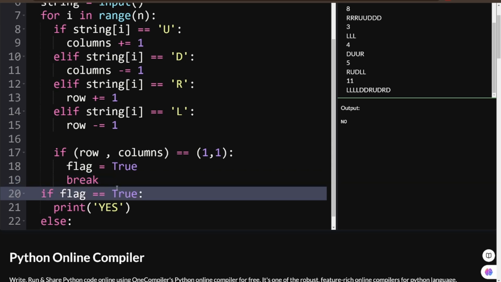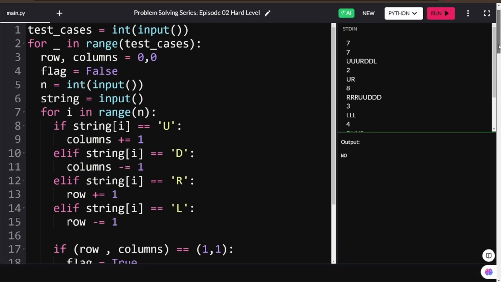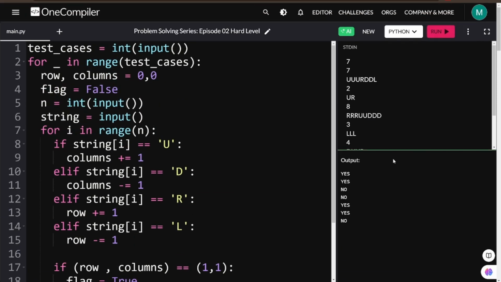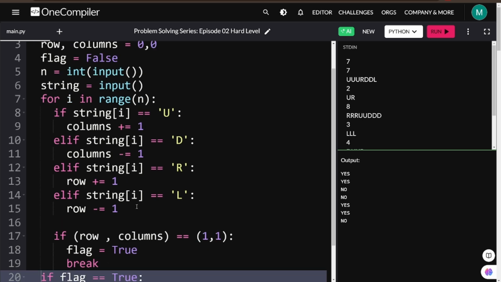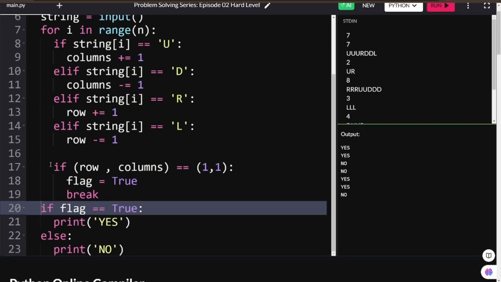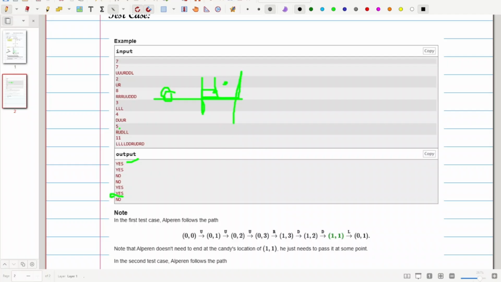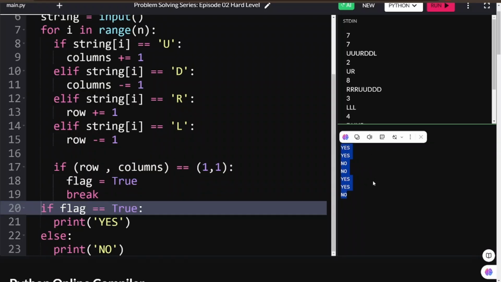Break, and then if flag, then print yes, else print no. Yeah, I think we will do like this. Yes. So we have figured out a problem. We had an indentation problem over here. So now yes, no, yes, no. Is this the correct output? Yes, no, yes, no. Yes, this is the correct output.